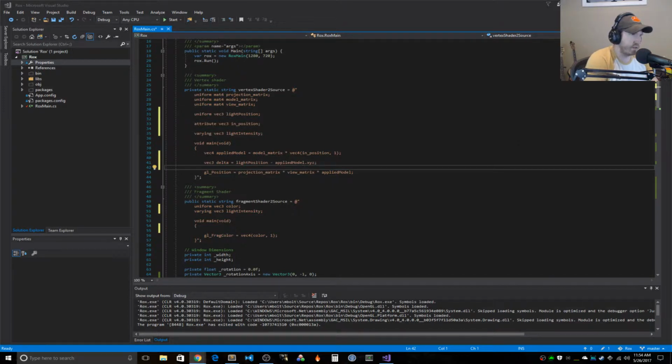Oh, man, I could just do this. Actually, I wanted this to be just a float, I believe. I mean, it's probably better that if it was a colored light that we could control the channels, but I don't really care right now. So light intensity can equal distance between these two. That's really all I wanted, is just distance.